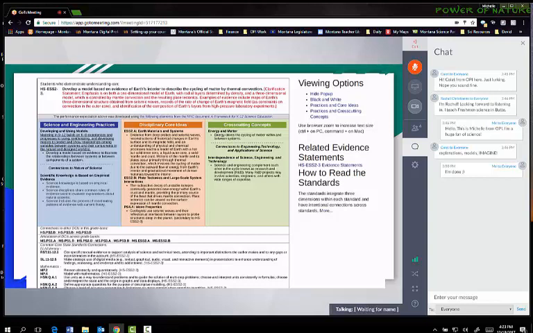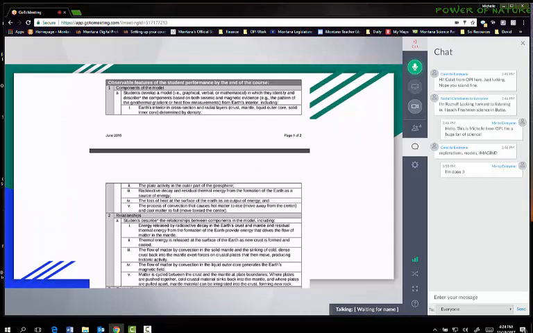Just give everybody a minute to look over the standard. We can look at the evidence statement for this one. This one is pretty long, and it does go past the components of the model, but for our purposes today, focusing on developing and using models, let's just look at that portion of it. What comes to you as far as how to assess students, what students would be able to do for this standard? Everybody would just kind of jigsaw this and pick it apart and have a conversation.